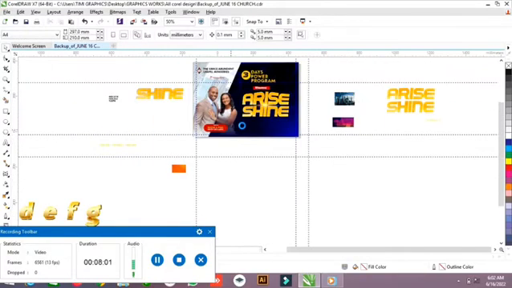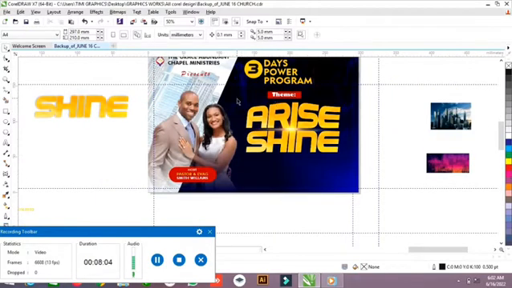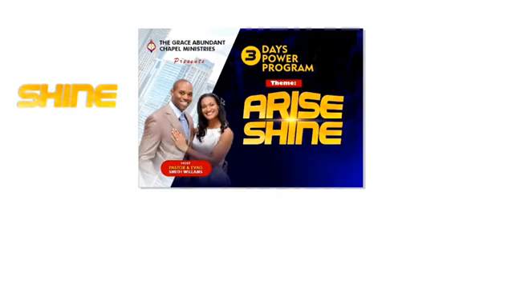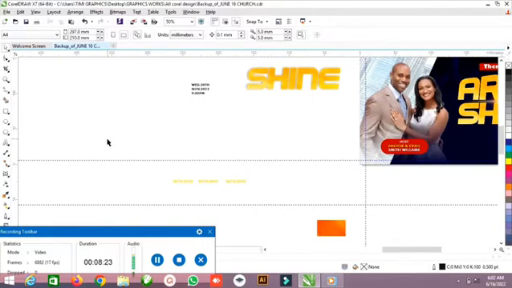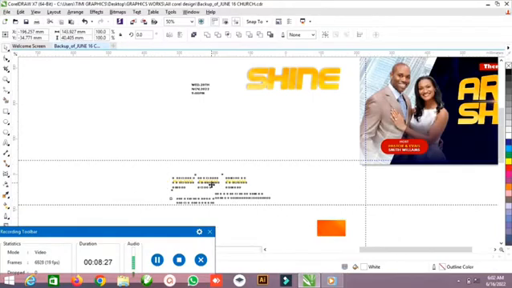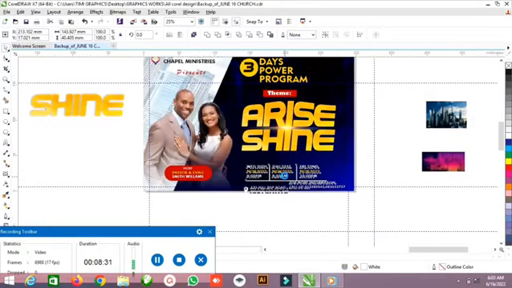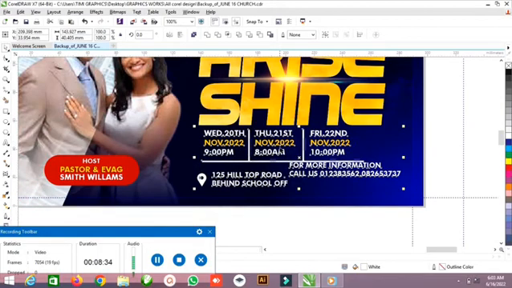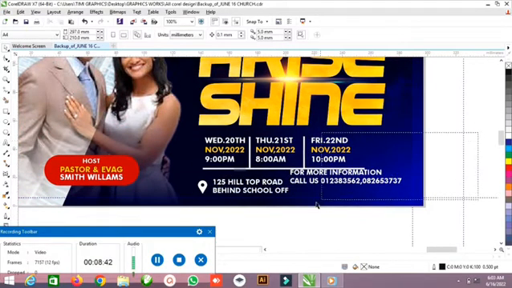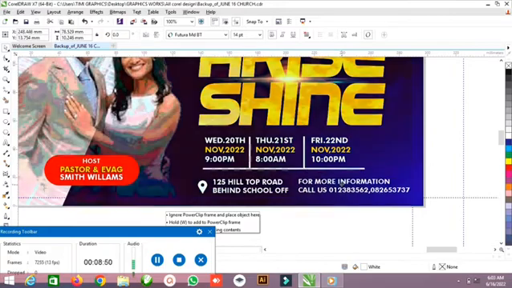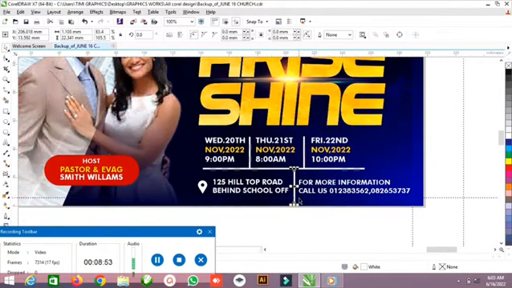So guys, let us view it first. F9. See, our design is getting nice. So I think our next step is to put our date, time and address at the bottom edge of this. So just come here. Our type is down, so we'll just simply import it. Remember, the type that I'm using is Futura Bold and other fonts. Let's just drag this one down like this, and drag this on like this, so that we are going to demarcate it very well.